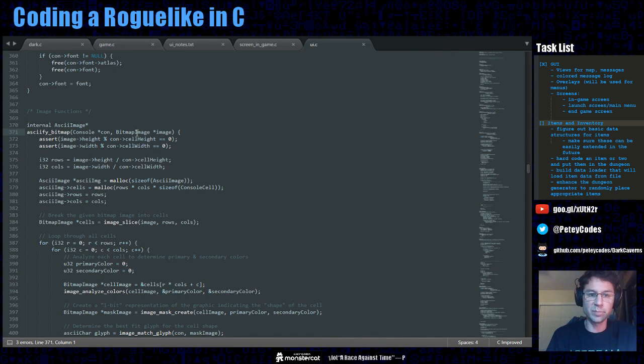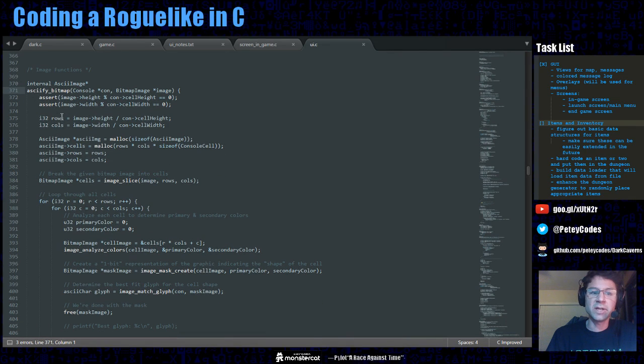It takes a bitmap image, which is something loaded from a PNG right now. It figures out how many rows and columns make up that image. So maybe that's part of the problem. I bet that's the problem with the scroll.